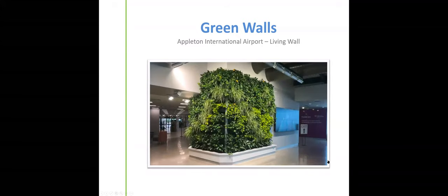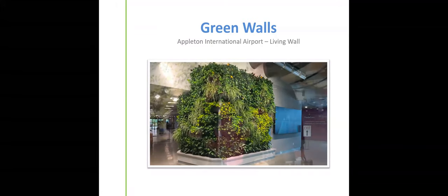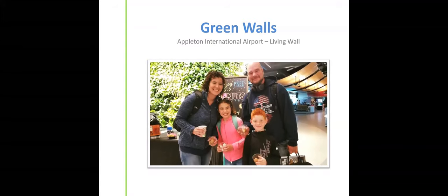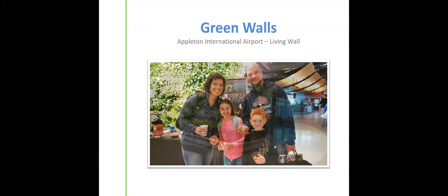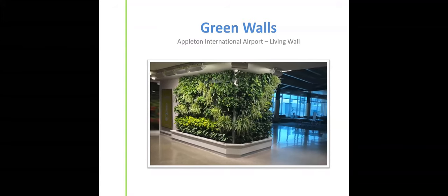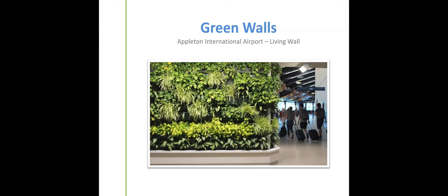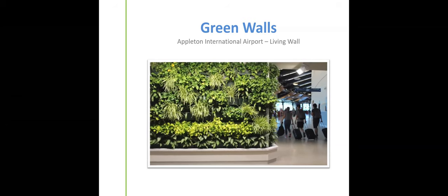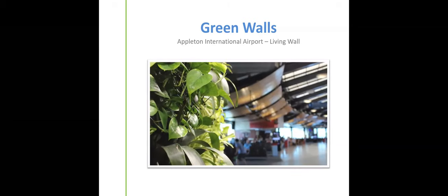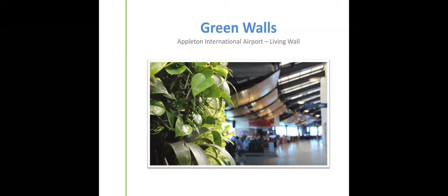The side of the wall facing the gate, paired with the adjacent video wall, welcomes arriving passengers. ATW says travelers are delighted with the green wall and sees passengers taking selfies in front of it after they go through security. As a green feature, the live wall has a natural biophilic calming effect. It signals to departing passengers that they can leave the stress of security behind them, relax, and look forward to their trip. And by increasing other sustainability measures and the use of renewable energy, the Appleton International Airport hopes to be carbon neutral by 2030, a goal achieved by very few airports.